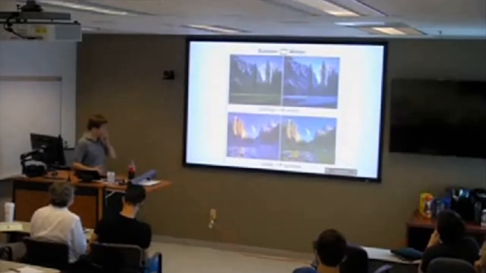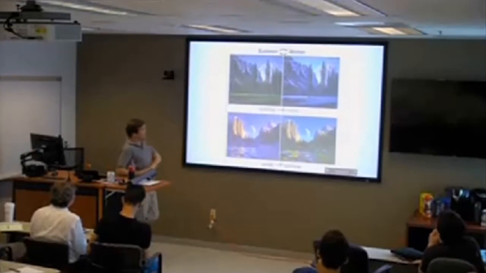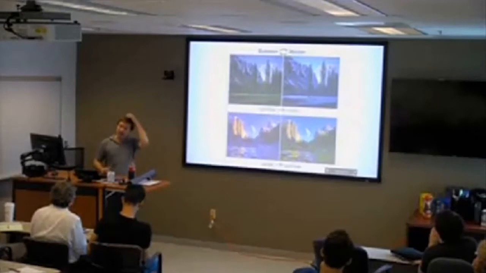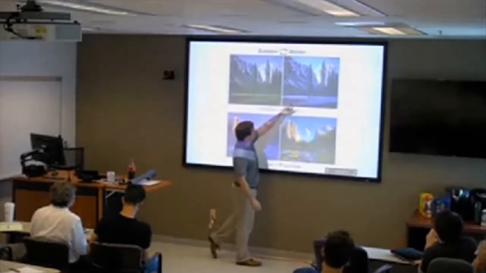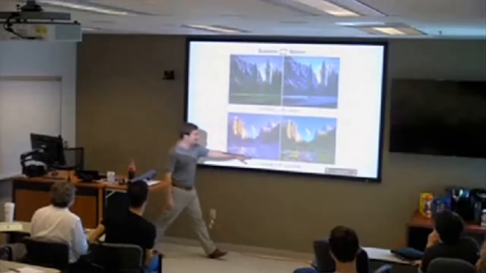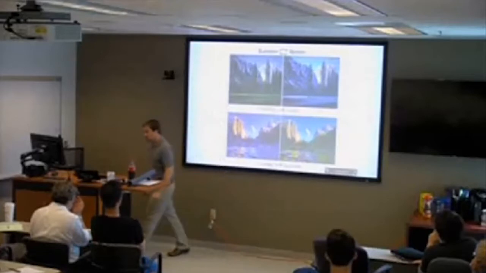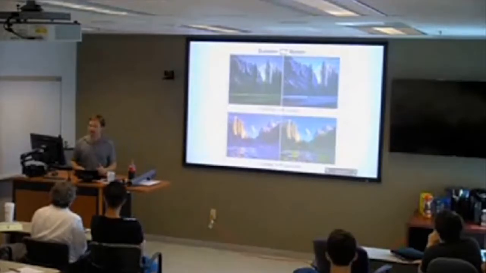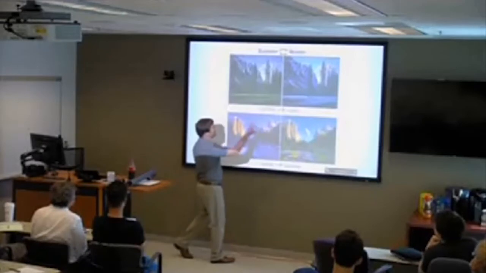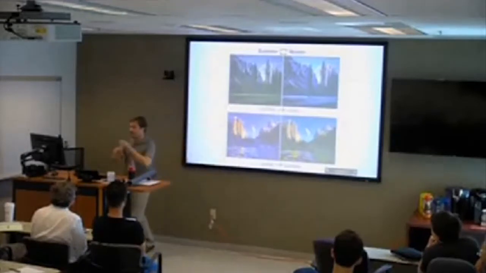What these things can do is you can give them a bunch of photographs of the winter and a bunch of photographs of the summer, and the network will learn a concept like winterization. Right? It will learn that snow shows up in the mountains, and this stuff's going to get icy. It's going to learn that in the springtime, green stuff's going to come out, and that the snow is going to melt. Now, these are very abstract, high-level concepts, and it never asked to do that. It just learned. We just gave it two sets of photographs, and it tried to build a map between those two sets.